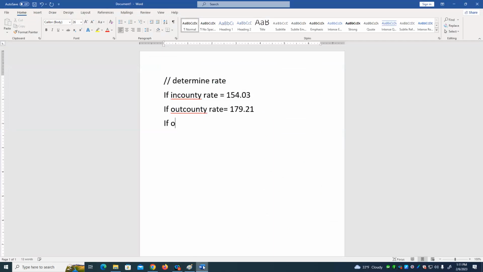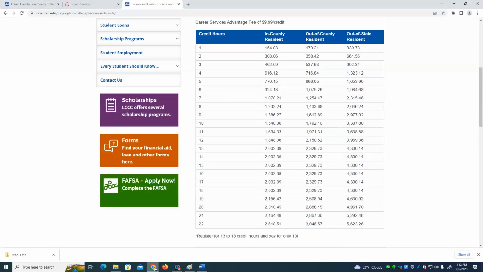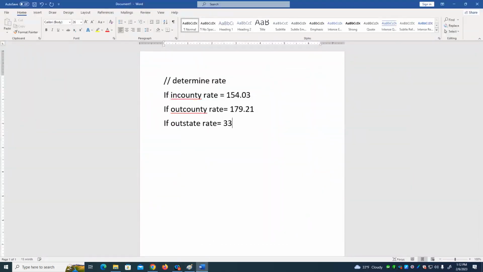Finally, if out of state, rate equals 330.78. So I've determined the rate. Again, that's not meant to be a full statement. This is just sort of planning out the code that I'm going to write.